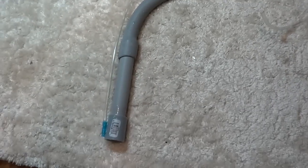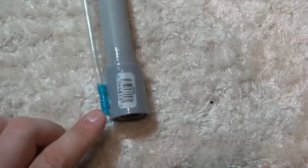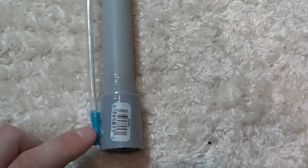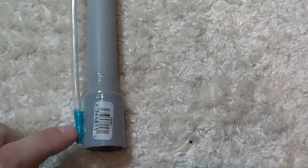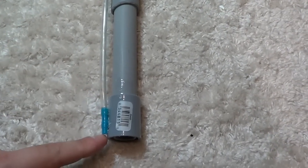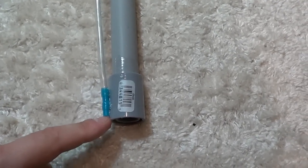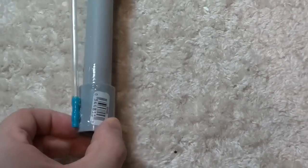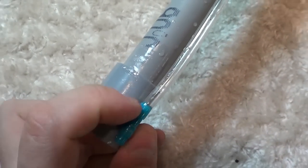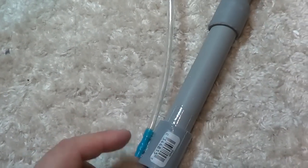I'll let you be the judge but here's how it works. We've got an airline hose here that's going to connect to your air pump as normal. That's going to come all the way down to the very bottom of this jet lift tube. This fitting right here is an airline T valve and one end has the flexible tubing attached to it. The far end is actually cut off and I filled in the hole with a little bit of PVC cement, and the other end of the T has been inserted into this PVC fitting, which I also cemented in place.